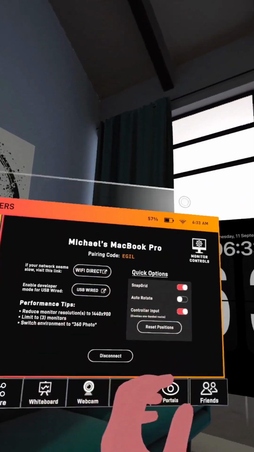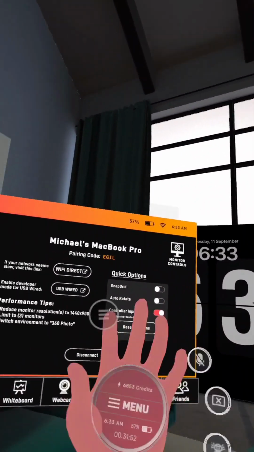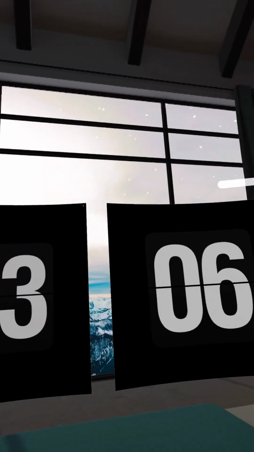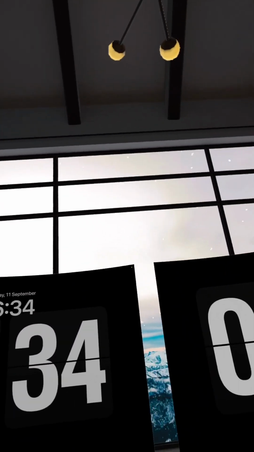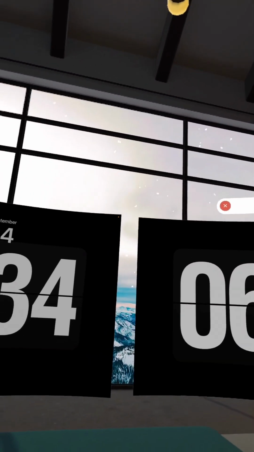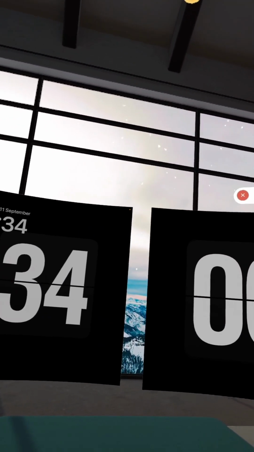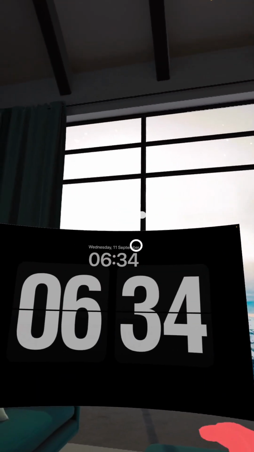But then I have to disable the snap grid. For this particular configuration of hiding your main display, you have to turn off snap grid. I've not seen a way to achieve that without turning off snap grid right now. I will explain why at the end of the video.